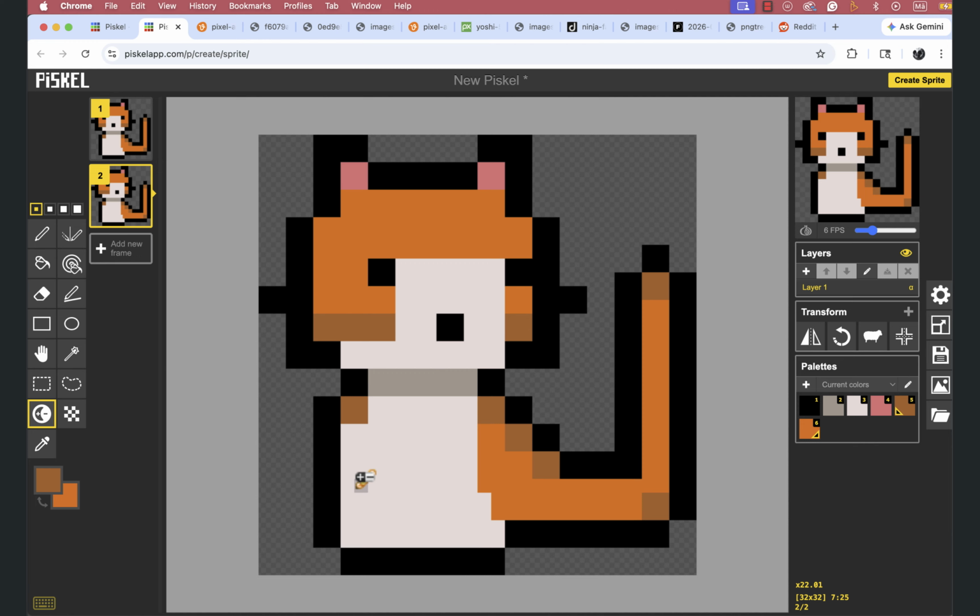Now if I hold down the command key, it'll have no effect on the black because it's already as dark as it can get. But it darkens it. So rather than adding in those pixels, it's kind of discoloring them. So it can be really, really good for getting shadows and things like that on the side of faces and bits and pieces by lightening and darkening.